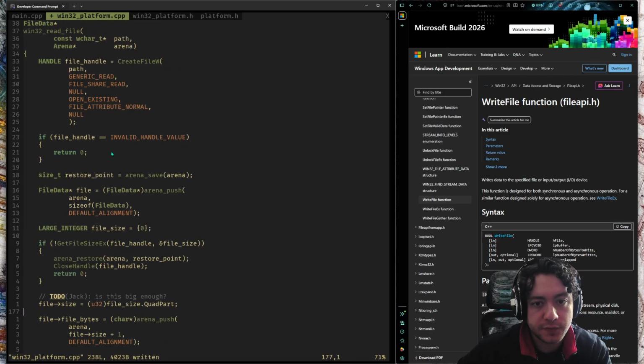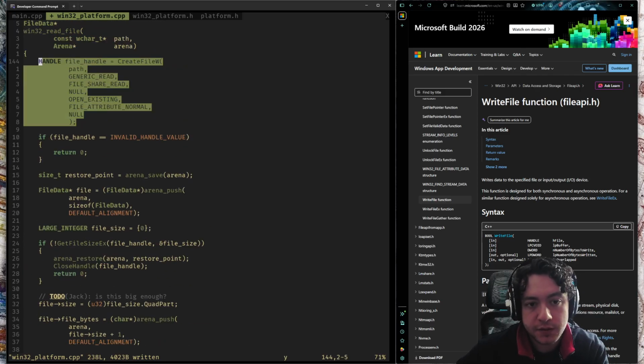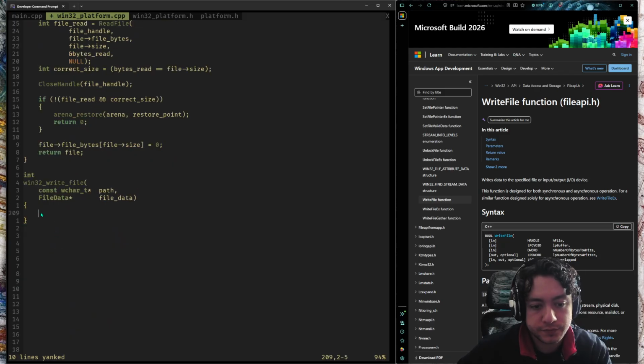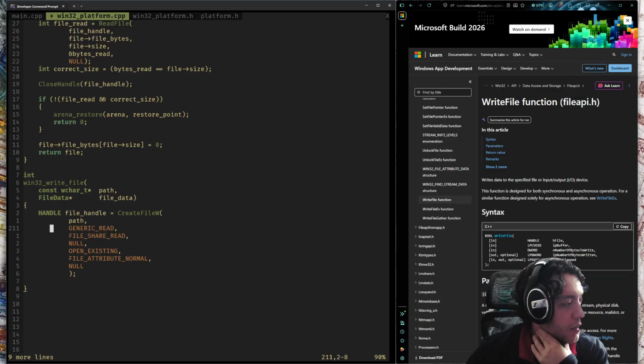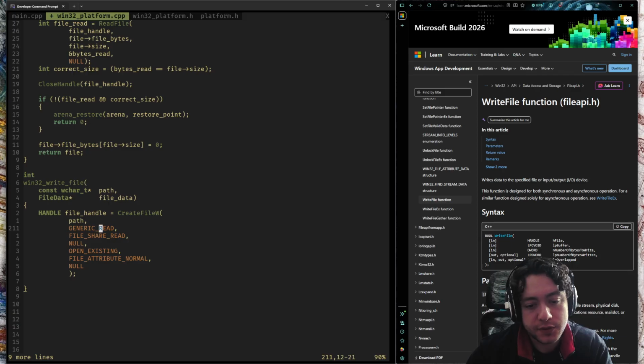So I think it's kind of similar, but we need a handle. We just want to create a file handle to the path. Obviously now we're not going to generic read; this is now generic write.